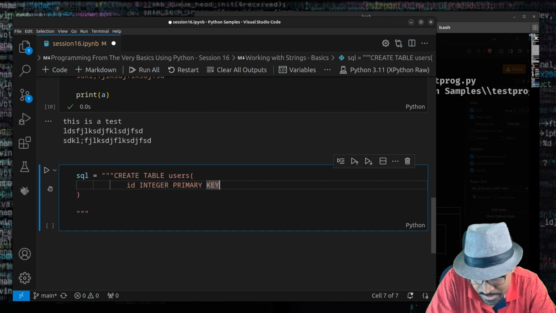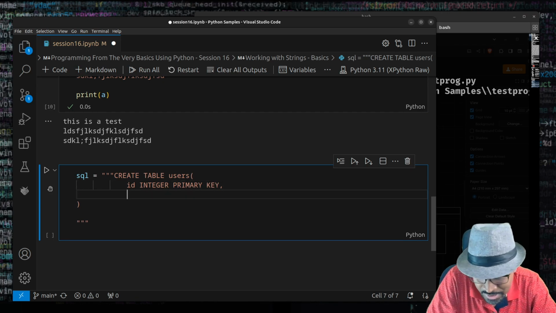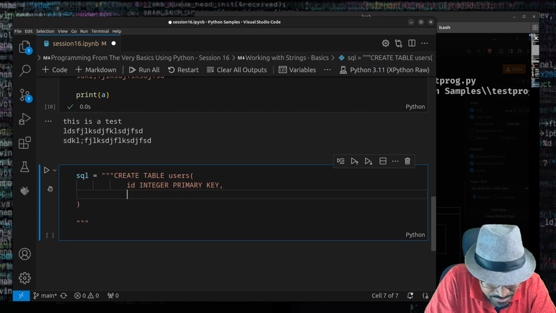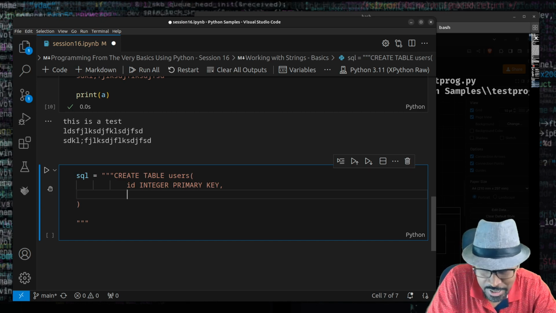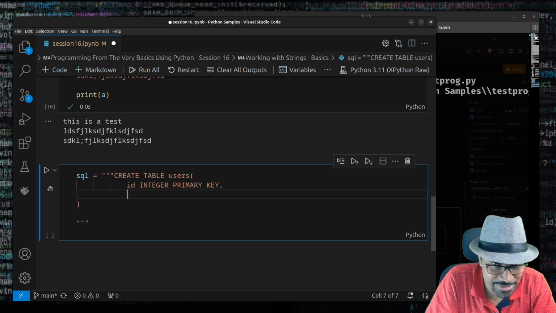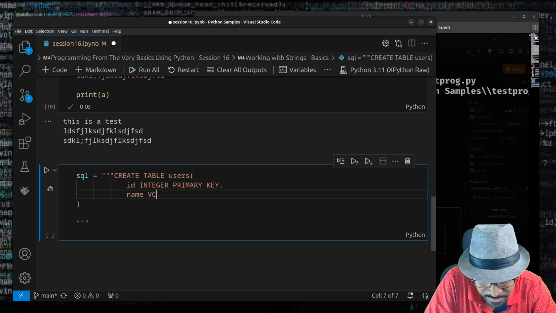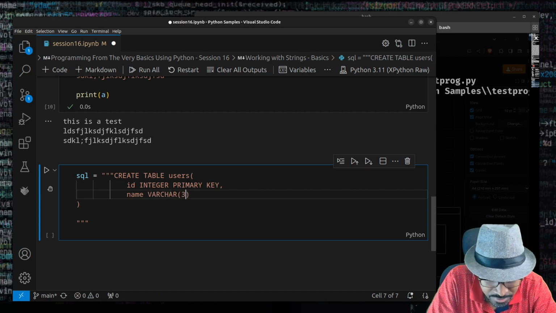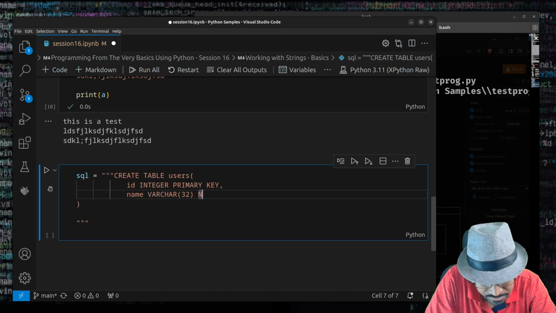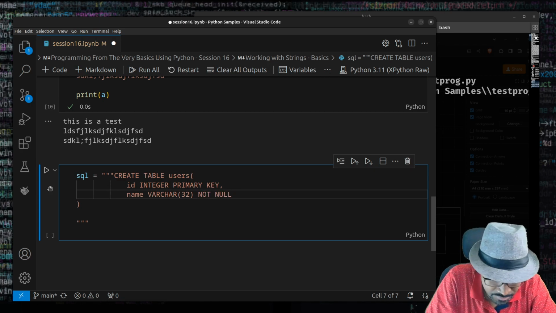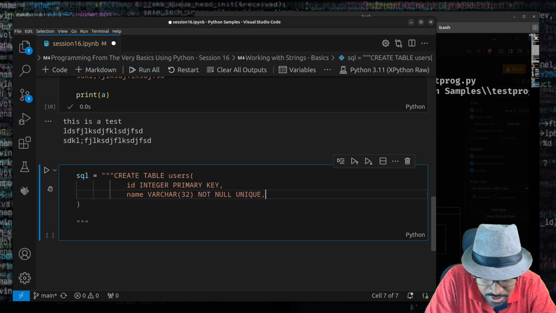By the way, I'm following SQLite's query syntax. I do know databases, I do trainings on databases. And name, I could use varchar of 32, not null. And maybe I'll say unique, putting a lot of keywords.